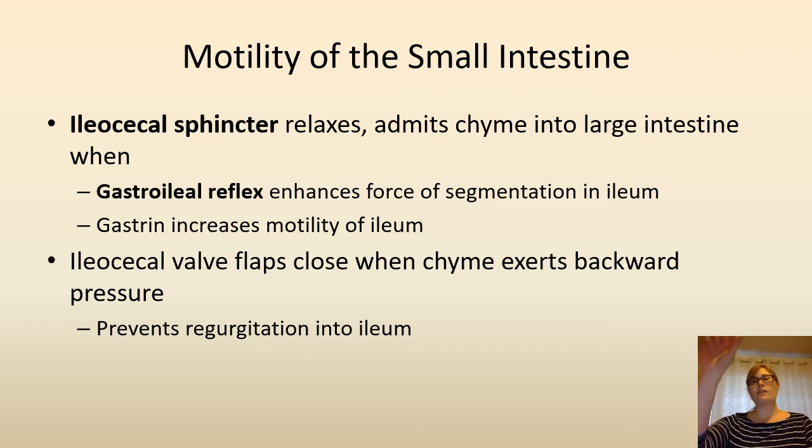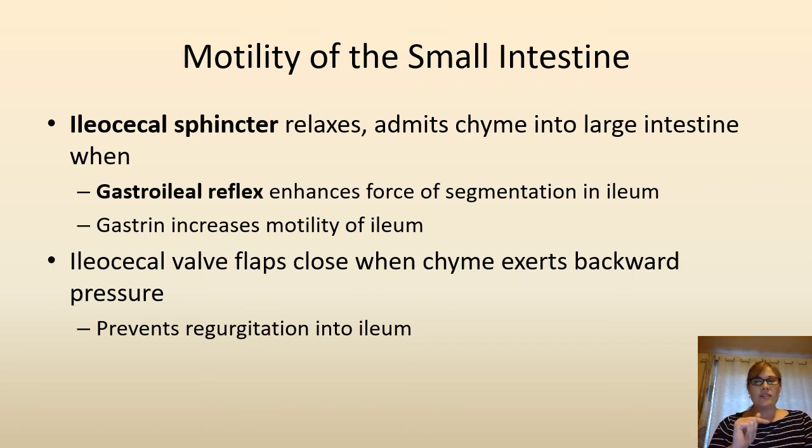So we would have all the stages of the small intestine. At the end of that, we would have the ileocecal valve. The ileum is the very end of the small intestine. So after that end of the small intestine, we'd have the ileocecal valve, and then we'd have what's called the cecum. And the cecum would be, of course, the beginning of the large intestine.